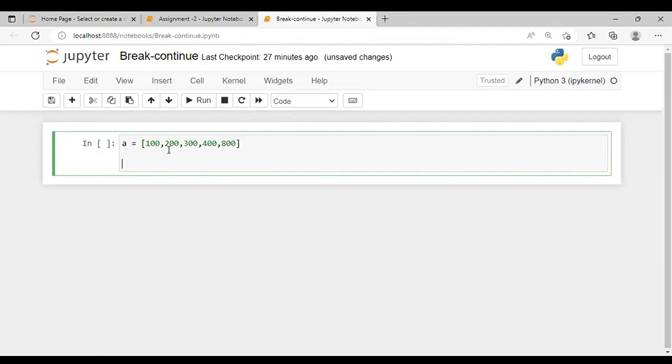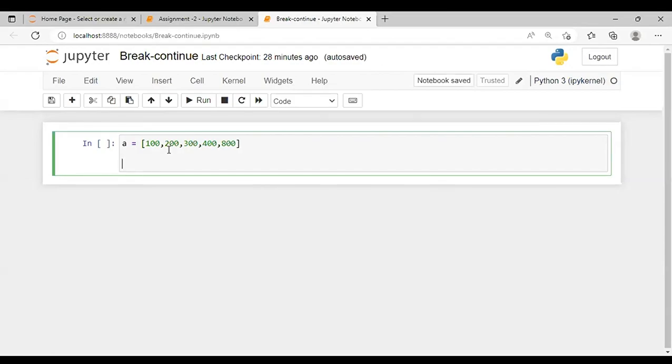If I find a number which is greater than or equal to 200, then I don't want to scan further. I just want to stop there. I have finished everything. In that case we'll be using the break statement. The break statement always breaks the current loop. It will terminate the current loop, guys, and it will continue with the next statement.